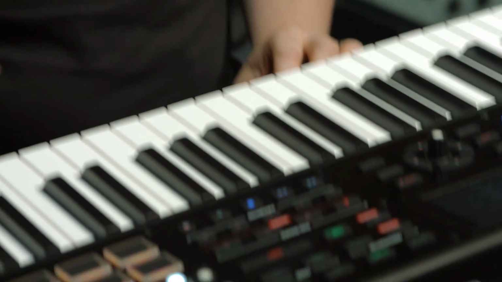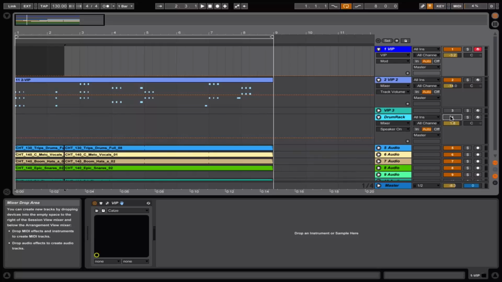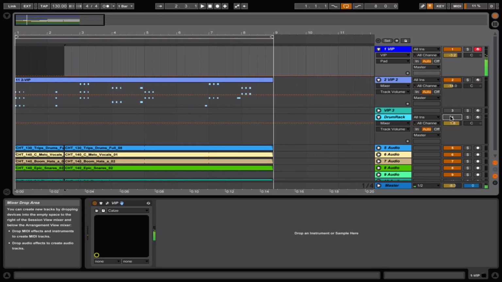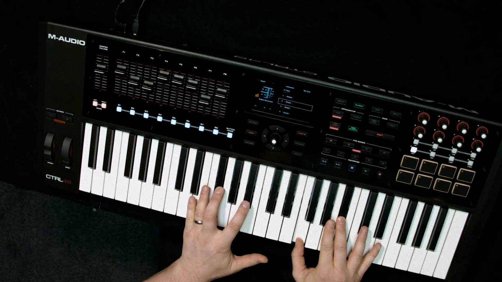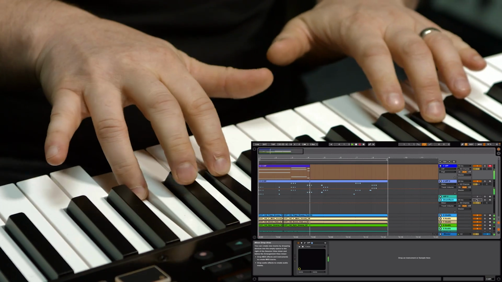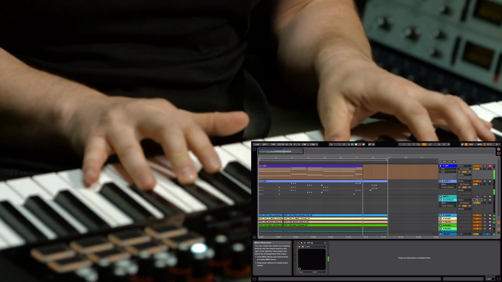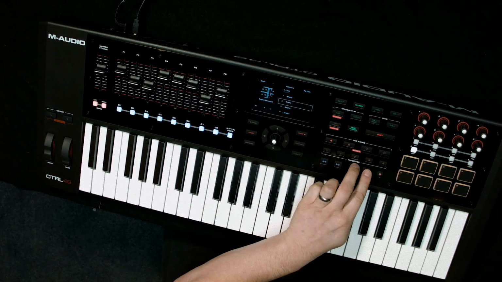Now, I can access those individual instances purely by going to my main menu, going to page, and now I can see each instance of VIP that I have running inside Ableton. So I'm on my pads now, so let's go back to the main menu. And what I'm going to do, I'm just going to record this directly into Ableton now, and then we'll do the drums using the pads, using drum racks. So that part's done there. Play that back. We'll go into Ableton here.